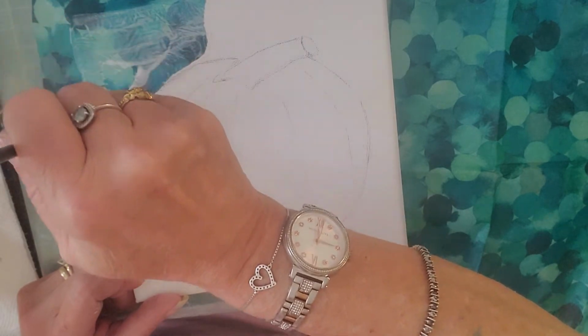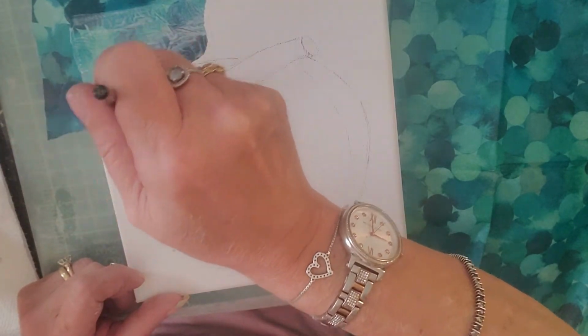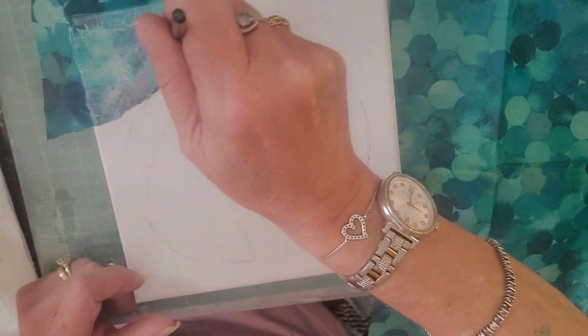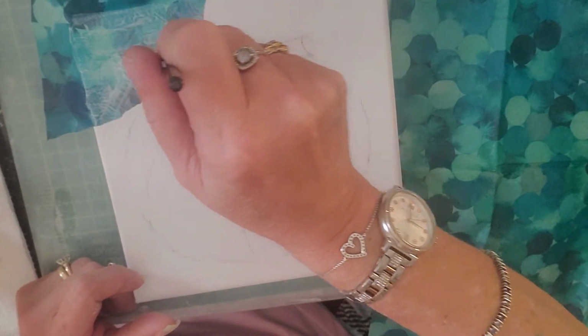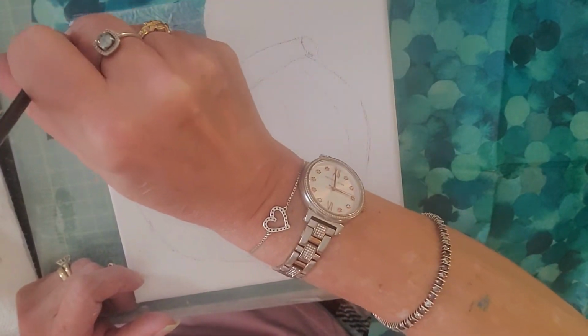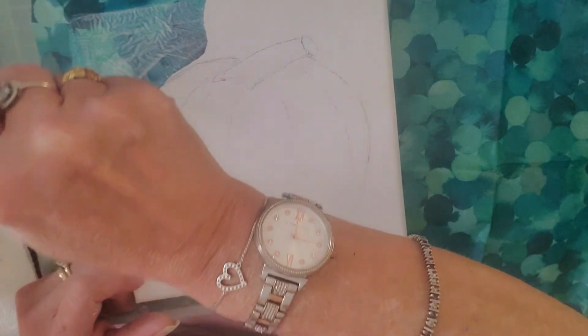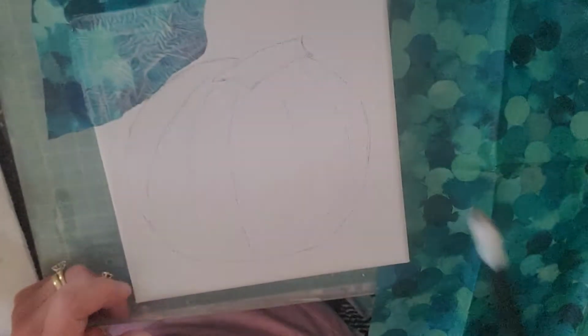So it's kind of like collaging, you know. I think a lot of people know what collaging is, but if you don't, it's basically tearing up pieces of paper, maybe music, old music, that kind of stuff. All right, we've got a good coat there.